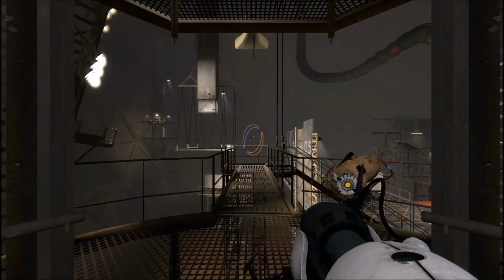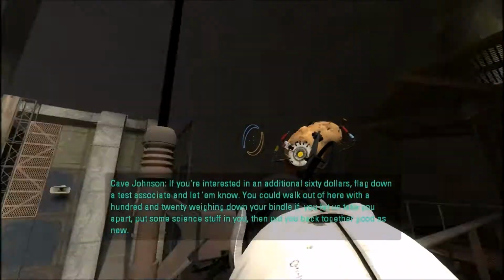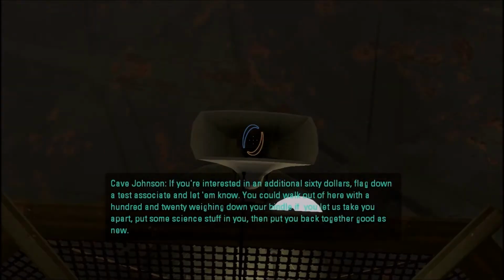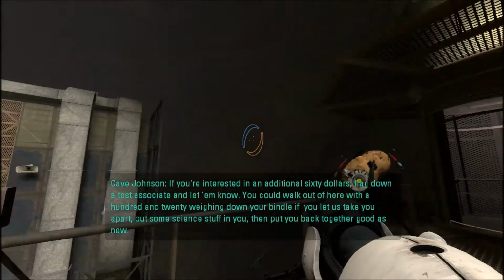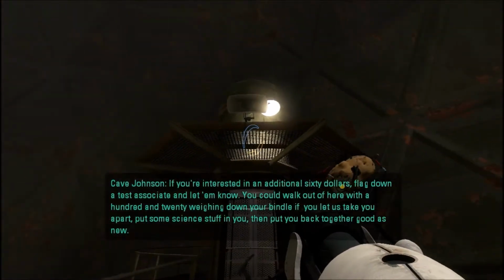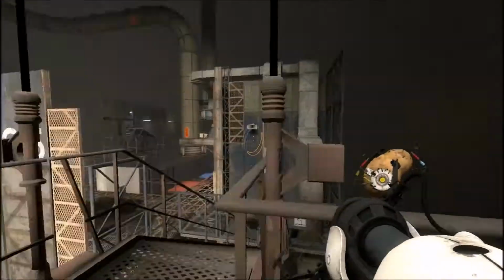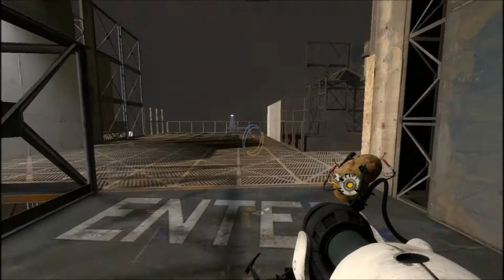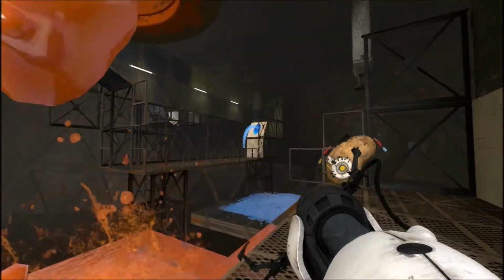Other guys too. I mean, yeah. With another portal. If you're interested in an additional $60, flag down a test associate and let them know. You could walk out of here with 120 weighing down your bindle if you let us take you apart, put some science stuff in you, then put you back together. Good as new. Define science stuff. Because that could go two different ways. Ho ho ho. Bonjour, Mazon.